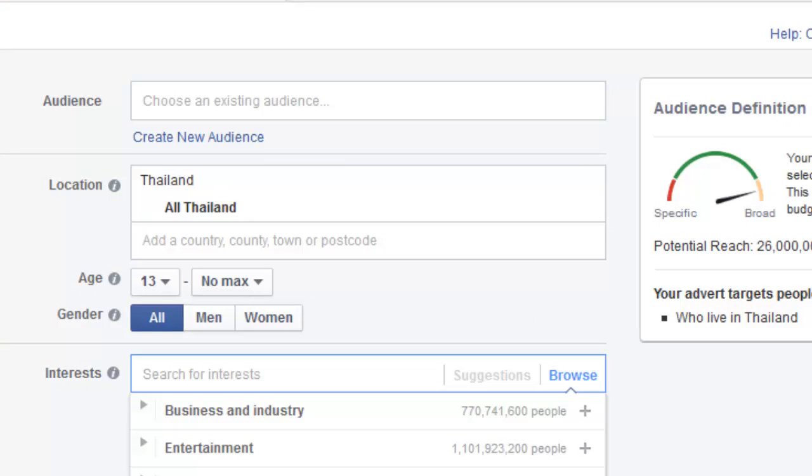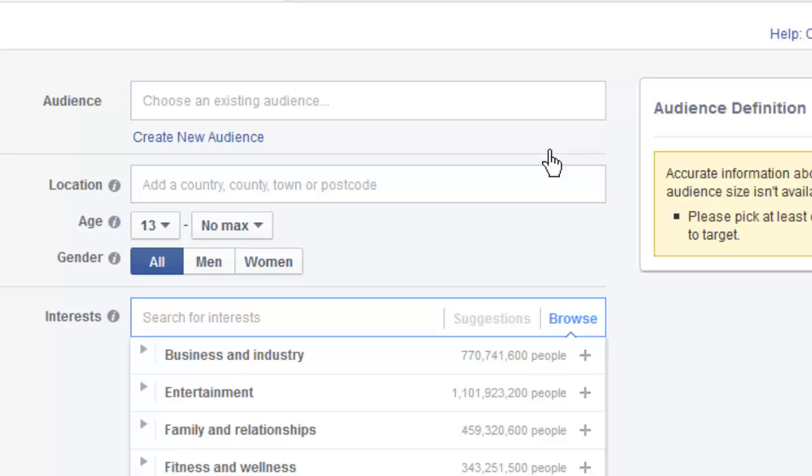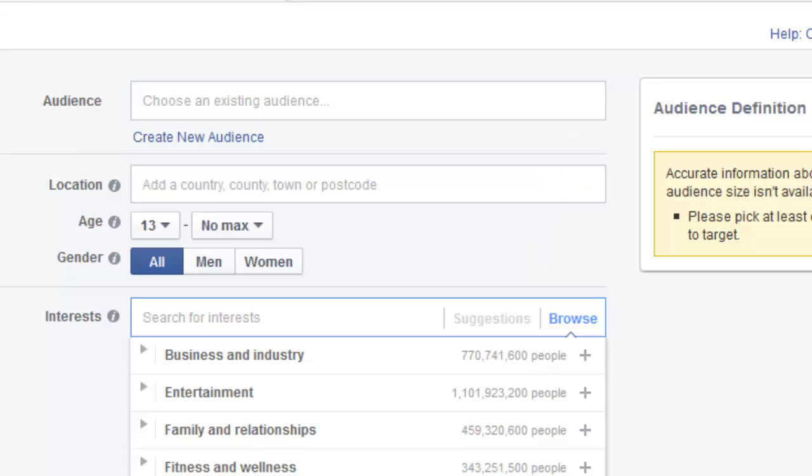Now I'm not going to use Facebook's recommended audiences. This is the guts of the advert, this is the engine of the advert. So I want to upload some audiences that I've created, which is what I'm going to show you now.